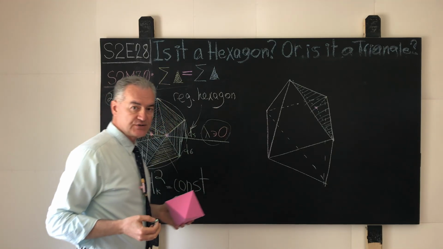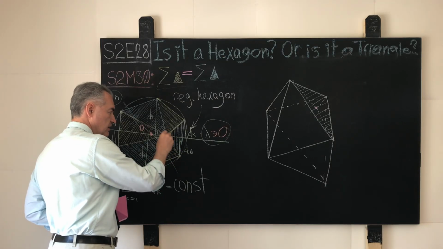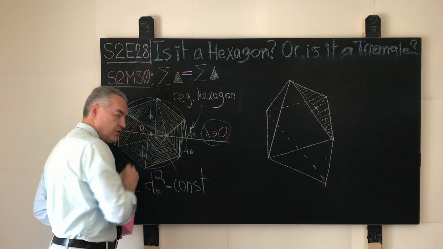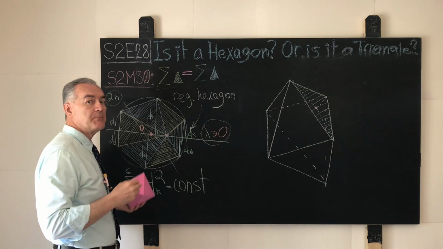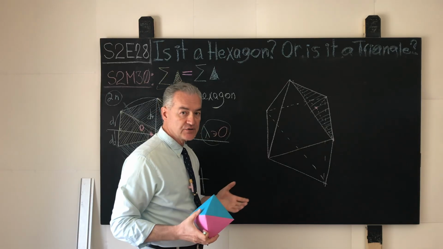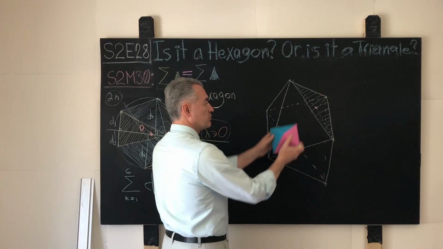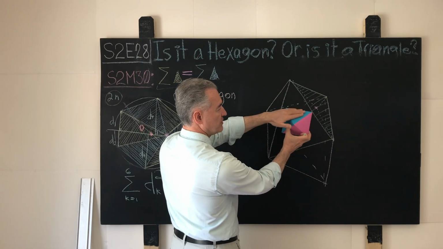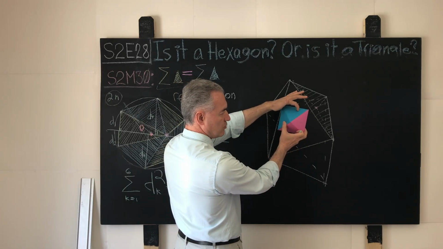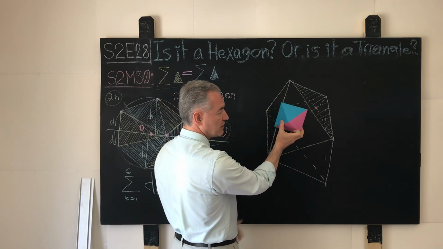Well, the answer to that question is straightforward. When we connected our random point with the vertices of a regular hexahedron, we had the side of that regular hexahedron play the role of the base of the underlying triangle. Here we will get a solid called a tetrahedron, and the base of that tetrahedron will be precisely a face. For example, in this view, it will be this face of a regular octahedron, because the point P sits inside our octahedron. We connect that point with this vertex and this vertex of a regular octahedron.